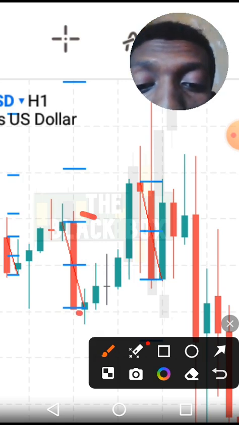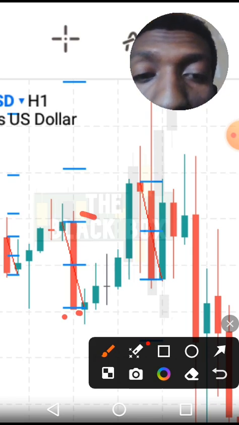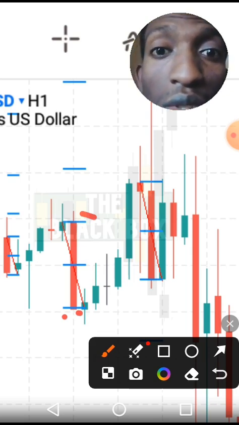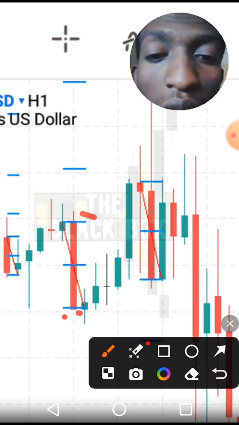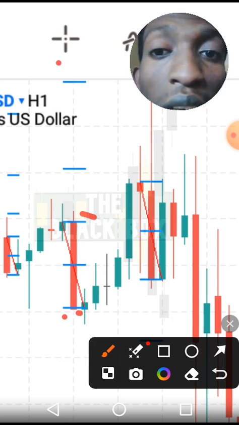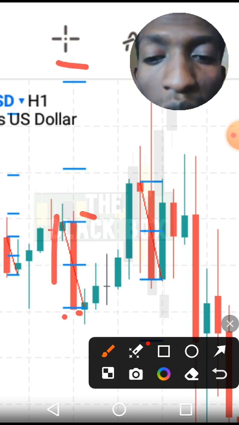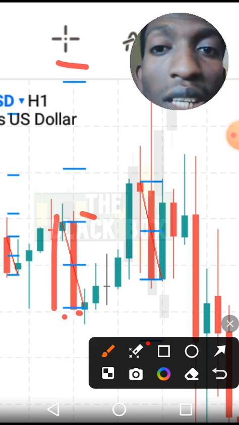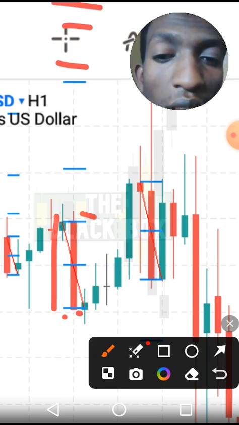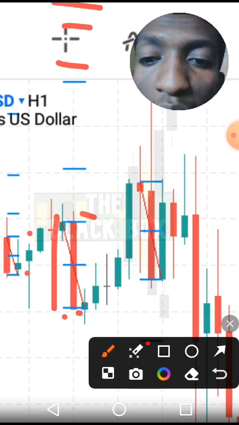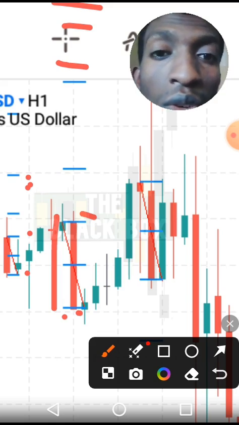Actually, I didn't measure it with downside because the body is cut off downside. Can you notice that? The body is cut off downside. Actually, I didn't measure it correctly. If I cover the body, the TP will rise to the upside. Why? Because the Fibonacci will get wider. If it gets wider, the TP will increase. If it gets smaller, just like this one, the TP will be smaller. As you can see, it is small.